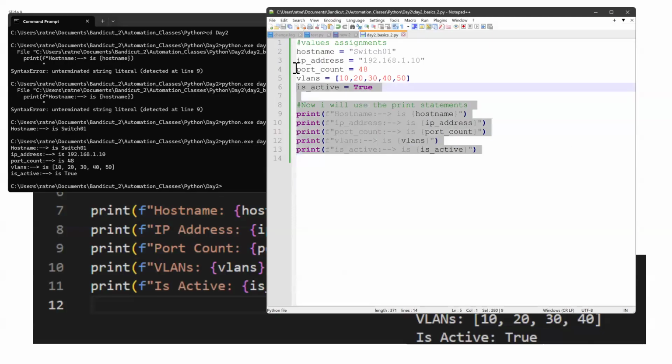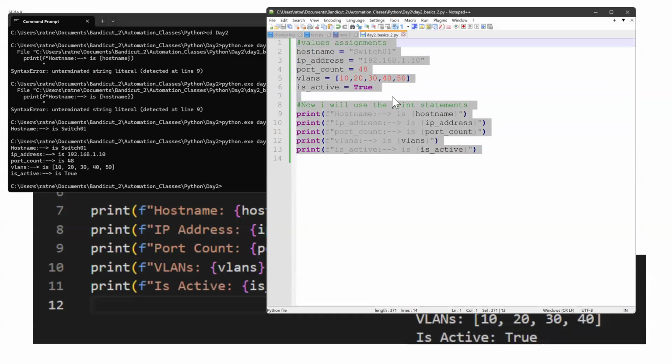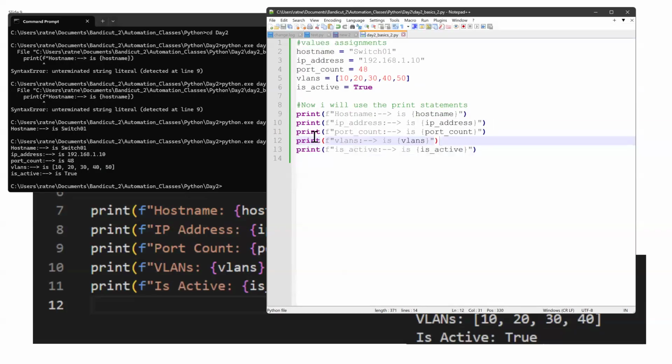Like that, you can go and develop your program. This we have done in day one as well, but again and again, I am telling you that you develop your small script. Even you can use this Notepad++. I like this. I am developing my big programs here in Notepad++ because it has some nice capabilities.